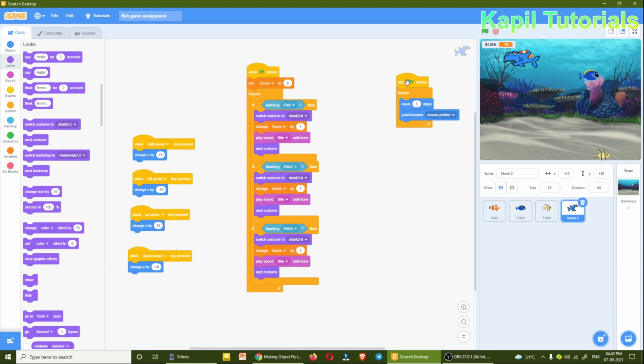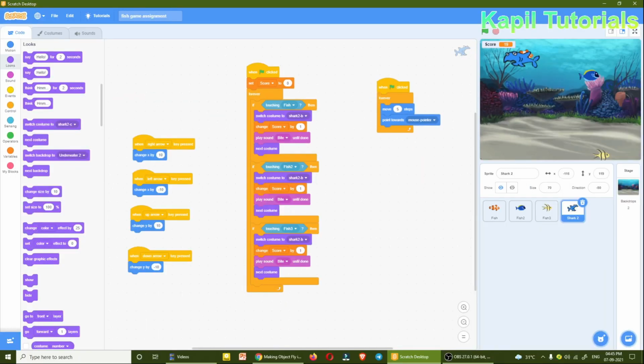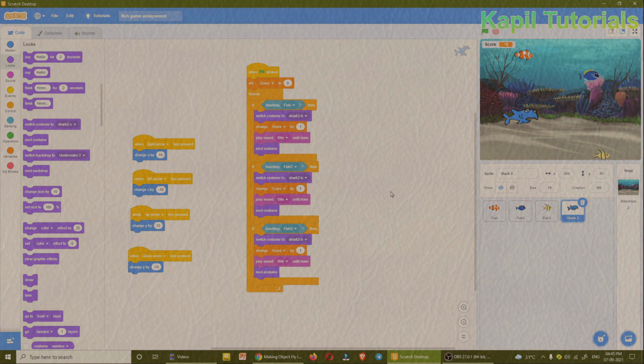For the time being, now I am deleting this code because I designed it especially for the students who are working on their mobiles. But this is disturbing me because I am using both keyboard and mouse coding. So just now I'm deleting this, but the students who are using mobile will not delete this coding. So now my fish will move with the help of keyboard. So here I'll end this part.